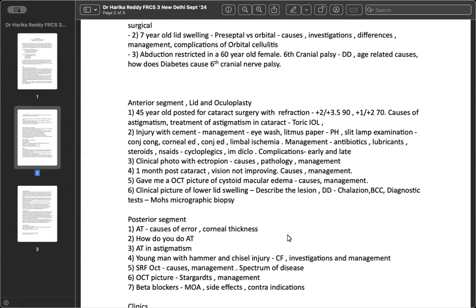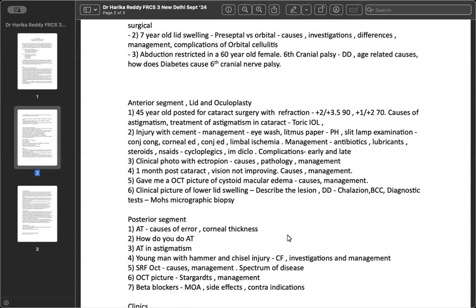So he asked me what are the complications, the early and late complications. If steroids are not given and if the cement is not removed properly, it can keep releasing particles, and it can also cause dehydration. Cement has that property. So these are the early complications, and late ones, it can lead to limbal ischemia, corneal vascularization, scar. So he asked me, what would you treat if it's in late complication? You can do a SLET for such cases.